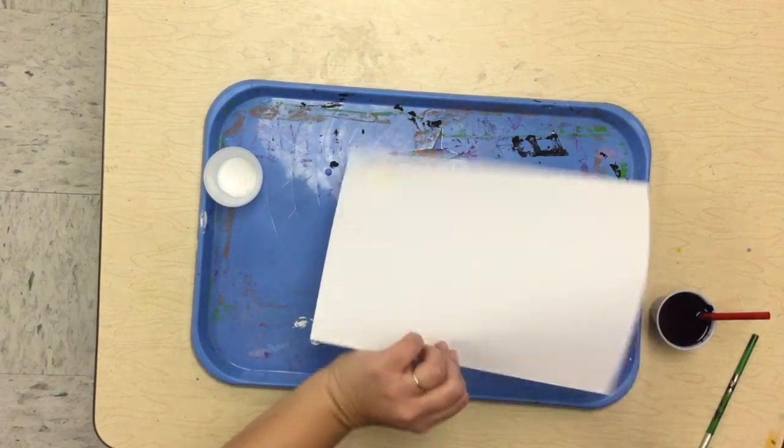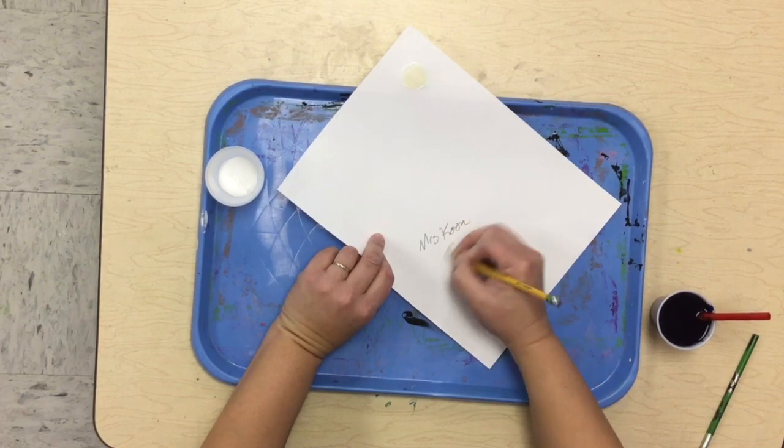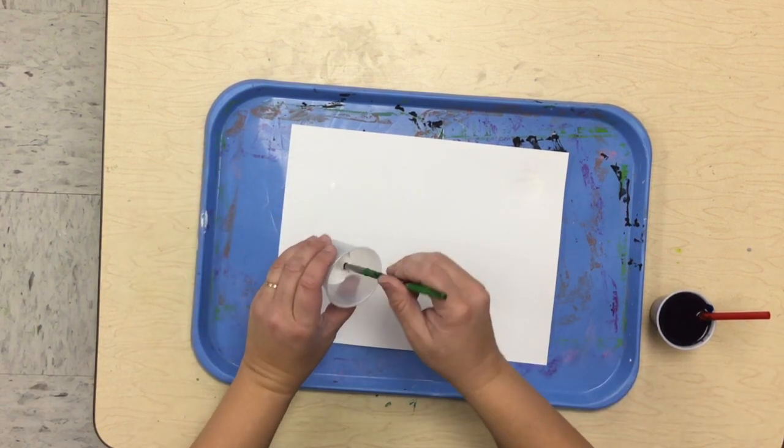All right, so first thing you do, like always, is write your name and class code on the back and flip it over. You want to make sure you do that before you start painting because you won't be able to write it once this is fully painted.